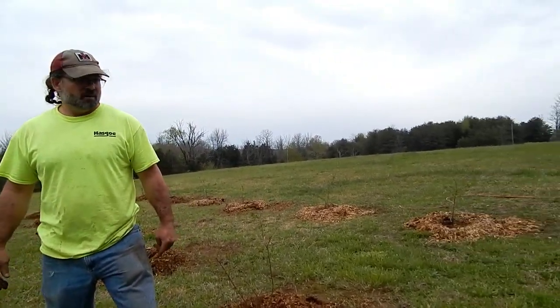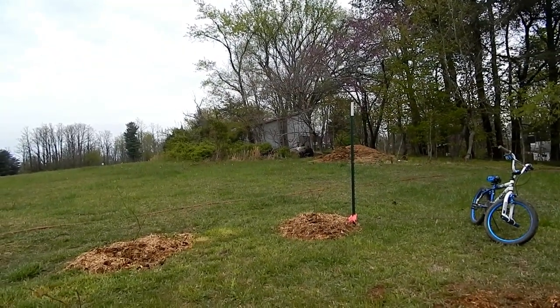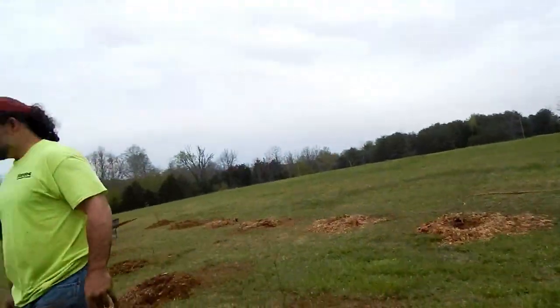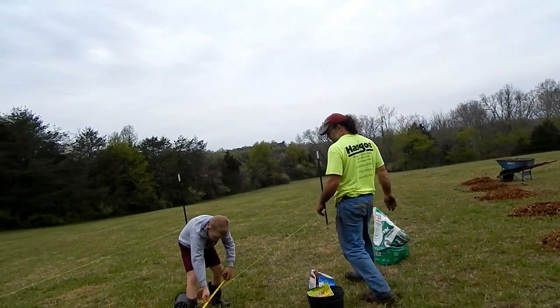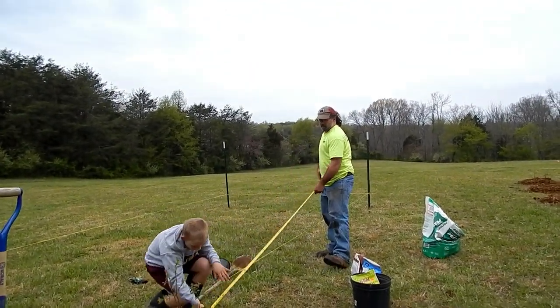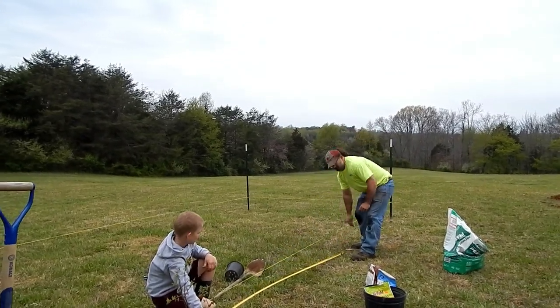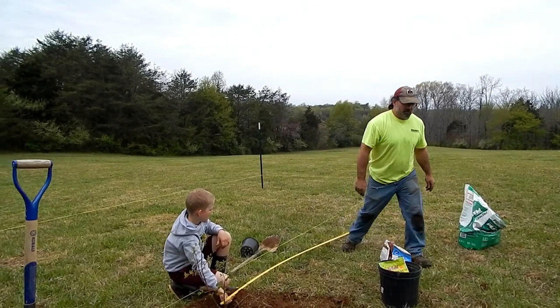We're also going to put some sort of water line out here. We just hadn't decided on what we're putting. Blueberries like a lot of water. We found that out from talking to some other people who grow blueberries, and they lost theirs the first couple times they planted them because they didn't realize how much water they needed. 7 foot.